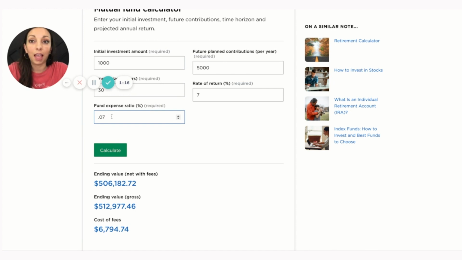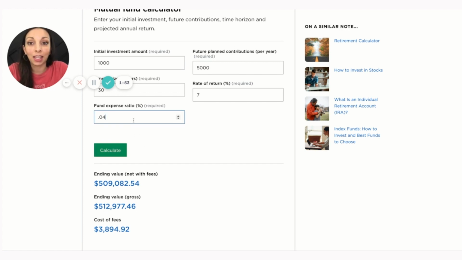So that was Vanguard's. Now let's compare it to Fidelity's. So instead of the 0.07, we're looking at 0.04. Take note, the total cost is $6,700 here. If we go to 0.04, it's $3,800. So lower, but not significant, right? Especially over 30 years. So that's where you can see, okay, having a low cost fund is great, very important, but it doesn't have to be the lowest of the lowest ever, as long as it's low cost.